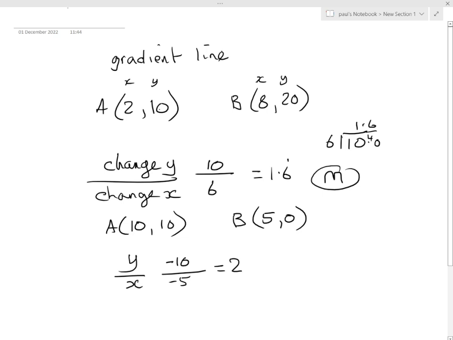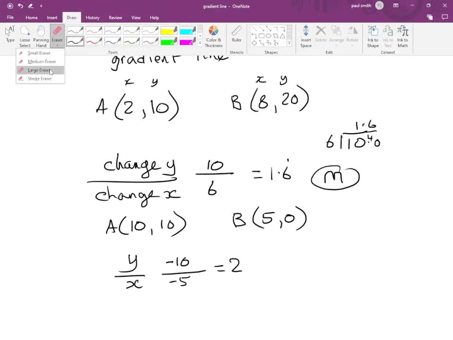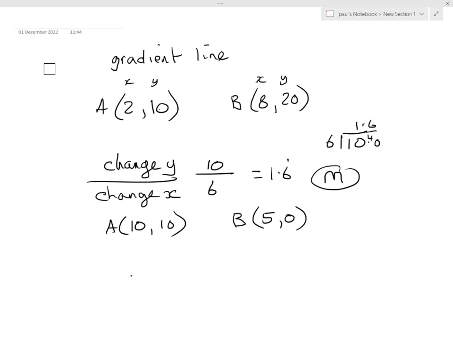So from 10 to 0 is the y, so that goes down 10. From 10 to 5 is the x, so that goes down 5. But the x is never a negative number. Yes, it is, because we're going the other way around. So we need to start at this end, don't we? The a's and the b's are the wrong way around. So let's, oh, terrible mistake. Yeah, that's because I've just made numbers up.